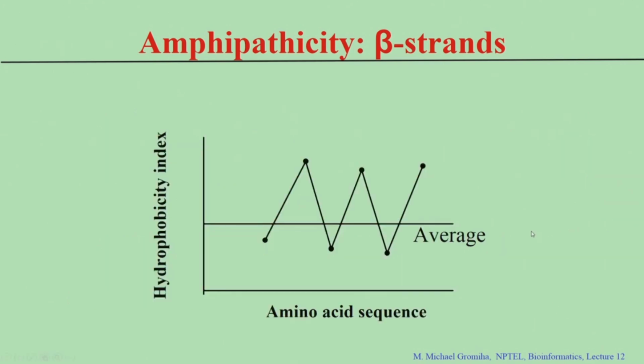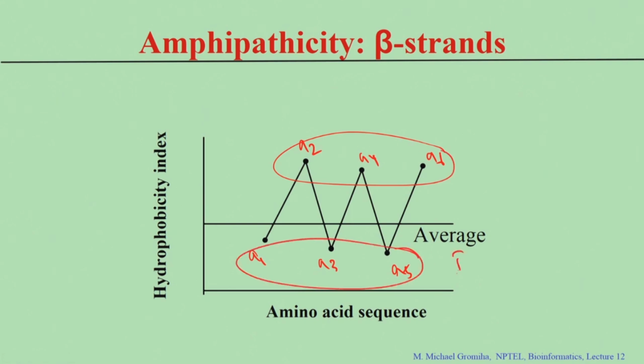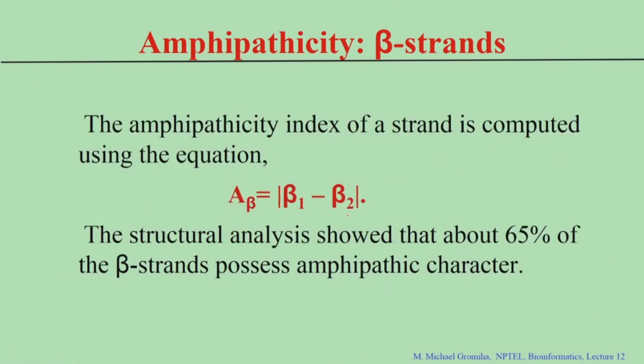So, now we have the patterns. You can see the x axis is the amino acid sequence, the y axis the hydrophobicity index. Here these are the hydrophobic values of different amino acids. This is the average value. So, this is A1, A2, A3, A4, A5, A6. You can calculate the power of amphipathicity: maybe this is one side, this is the other side, this is one phase, the second phase, then add all these together, take the average, and add everything here together and take the average. Finally, you can get the values, you can get beta 1 minus beta 2. So, you get the amphipathic behavior of this particular beta sheet.